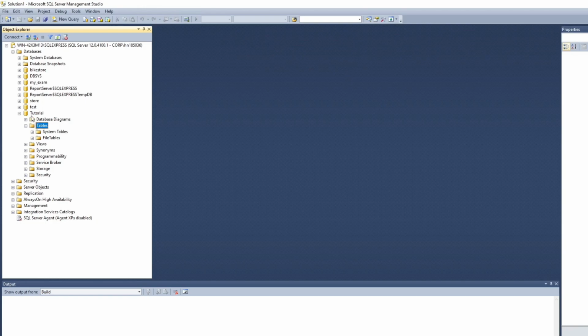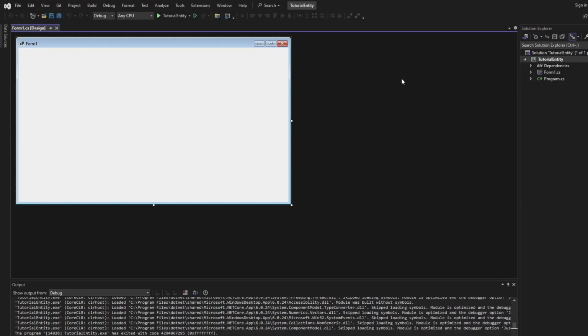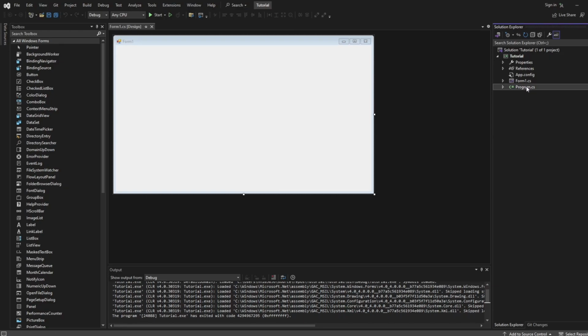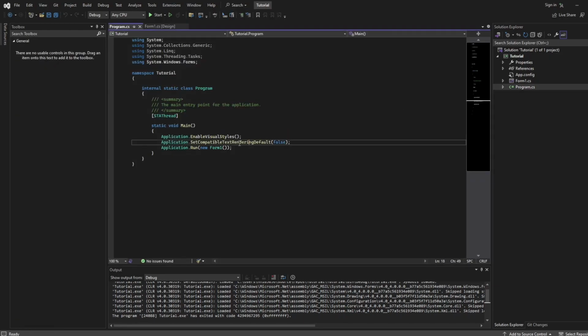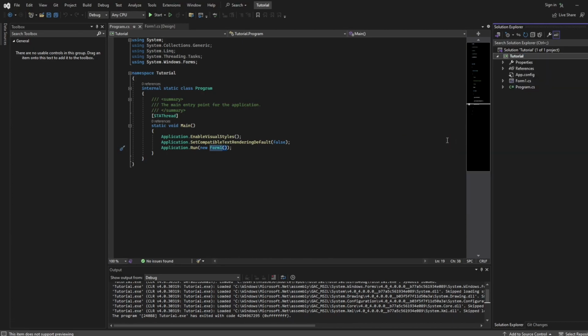So okay, we'll verify your table or your database, added table. So refresh table, so we have user. So next, to your project, by default the runtime application is Form1, this one. So to start, add the folder called AppData. So the model from the database will be put here.